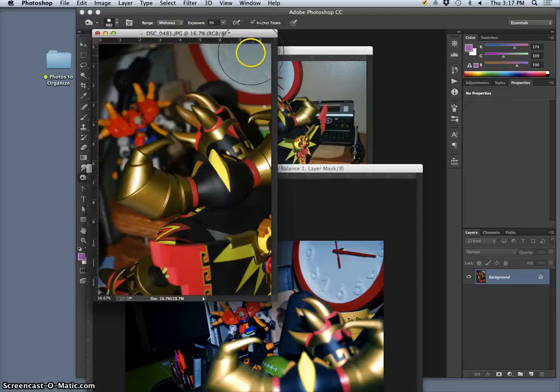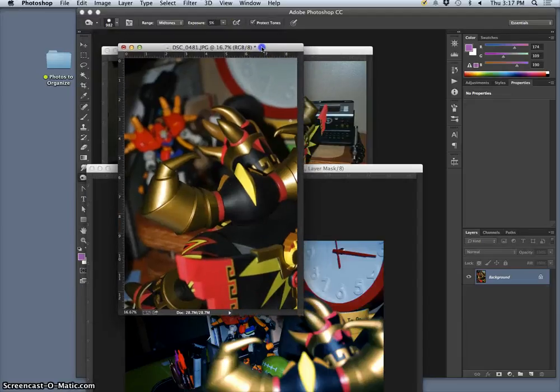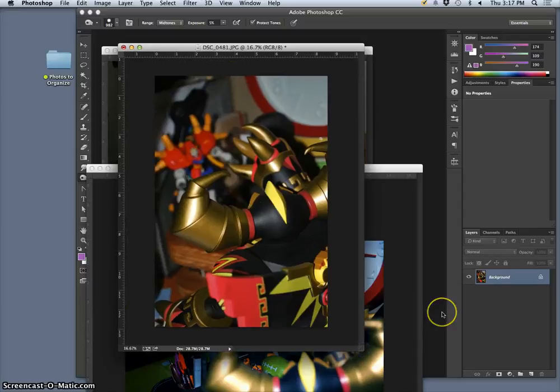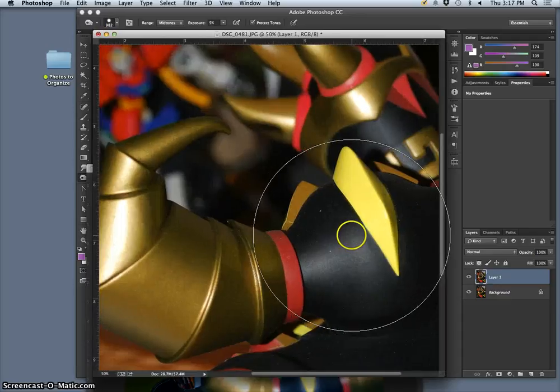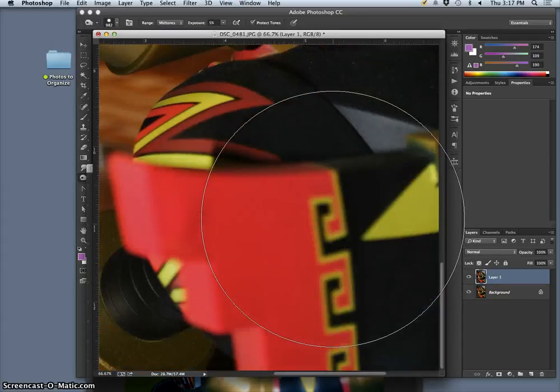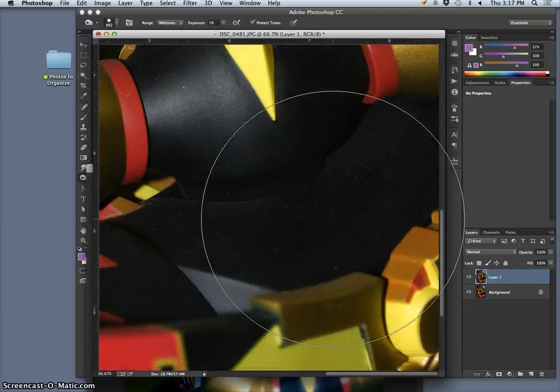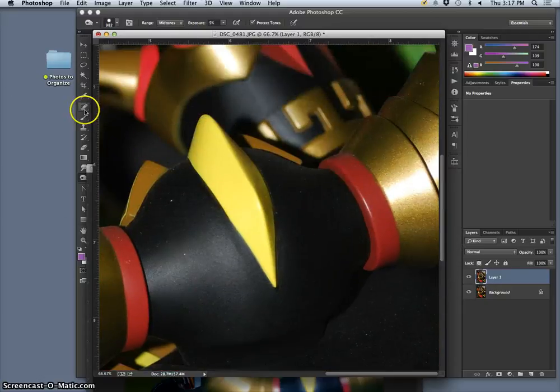I'm going to do the same thing to my first frame here. First, I make a duplicate of it. I see if there's anything that's just distractingly wrong. And there's a lot of dust on my in focus big bully robot. But the only one that really bugs me, I'll do a little spot correction, is that one right there. Maybe that one right there. So use the spot healing brush, take care of these.